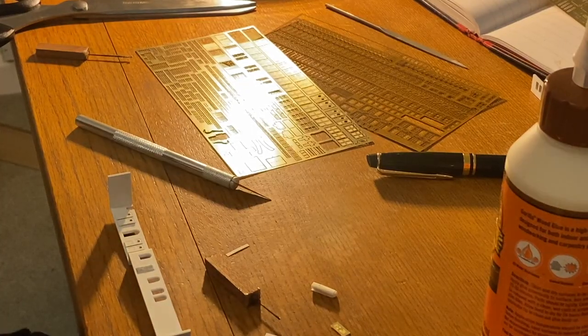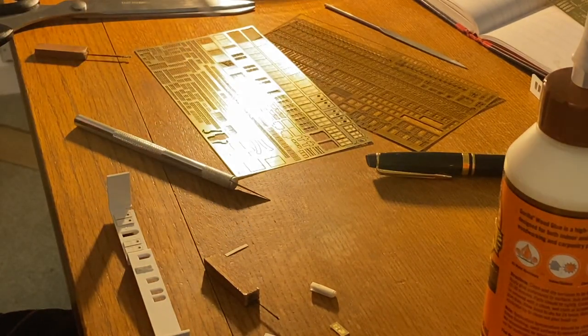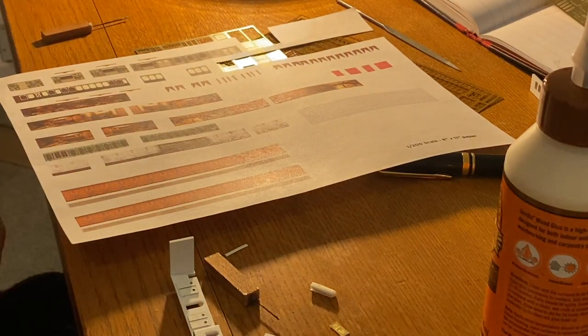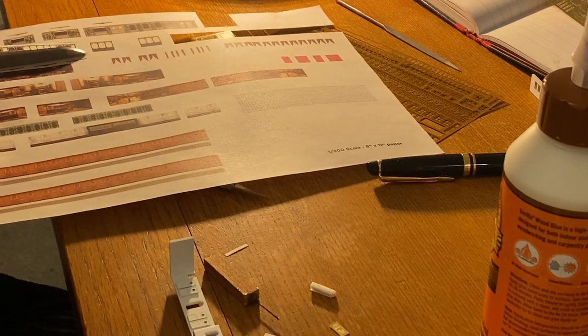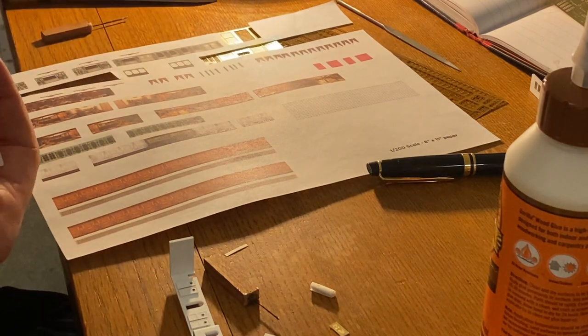So in this clip, I'm applying one of the private promenade decks to the appropriate wall. It's really important to take your time on this, and I know it sounds a bit patronising, but it really is worth taking as much time as you possibly can over cutting things out slowly and making sure you make the cuts absolutely square.